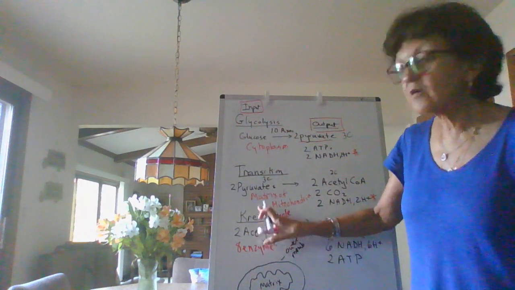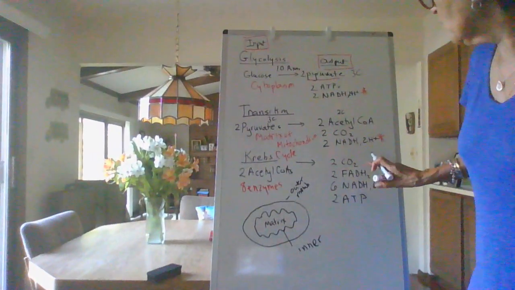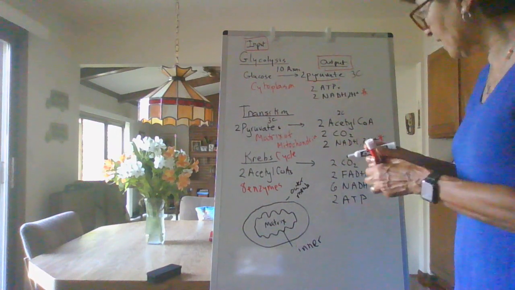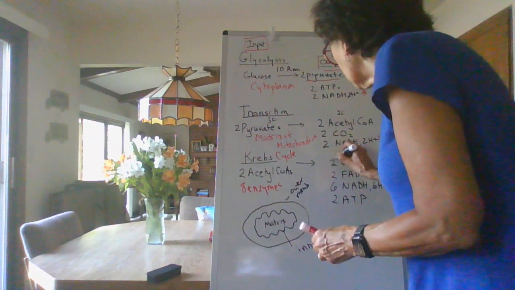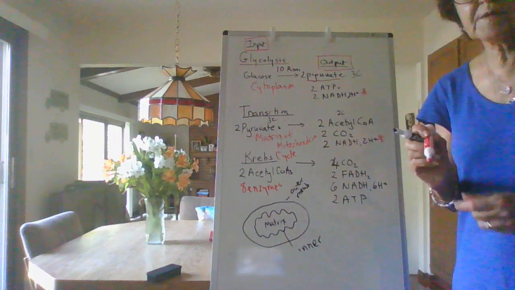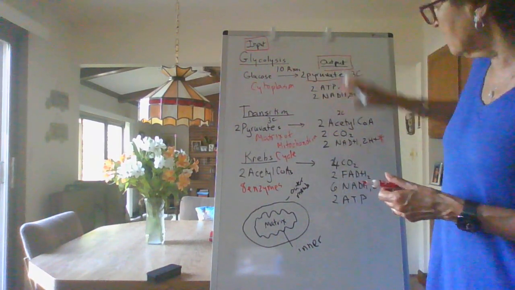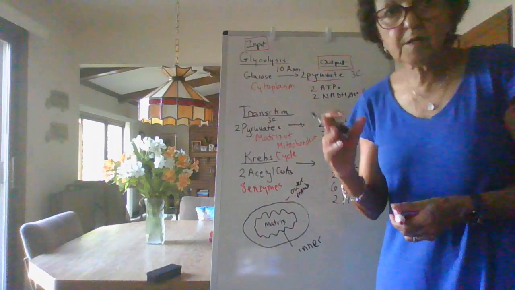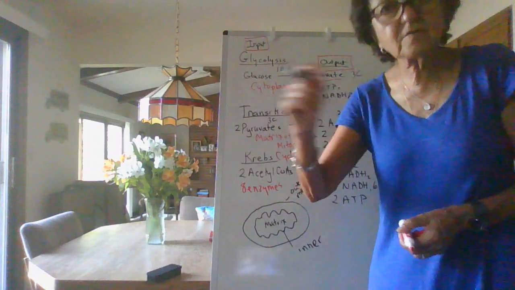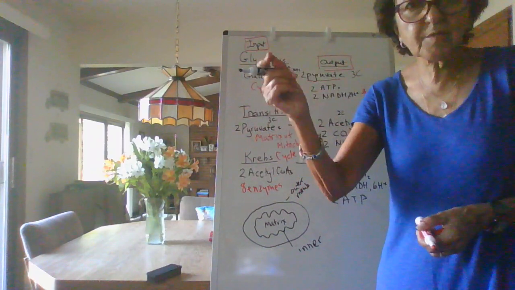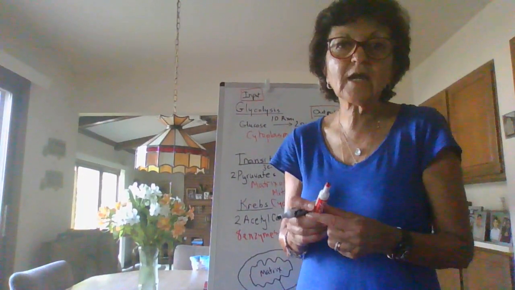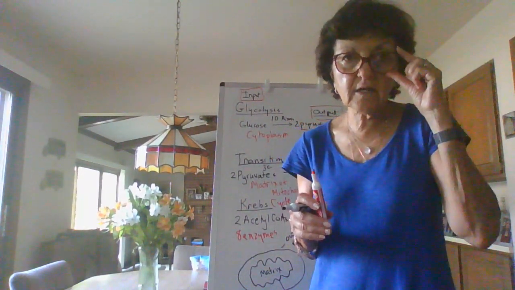Okay, what else are we getting out of Krebs? So you're getting another 2 carbon dioxides. Actually, I take that back. You're getting a total of 4 carbon dioxides. So total net, you have 6 CO2s being produced from 1 glucose. So every single carbon of glucose is pretty much accounted for in the carbon dioxides. All right. So we got 2 carbon dioxides in the transition reaction, 4 carbon dioxides in the Krebs cycle.